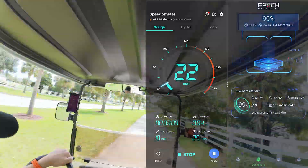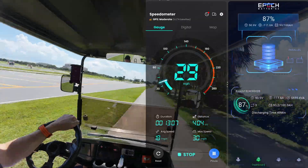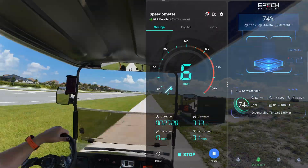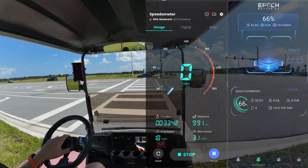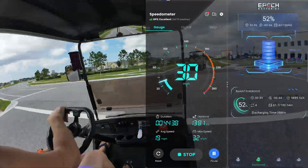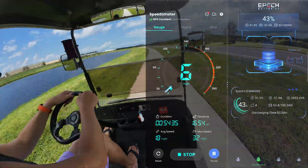Next, flip the run/tow switch and we're going out for a range test. I did go out for a 20-mile range test, and partway through one of the candy canes holding on my extended top broke, so I fashioned a strap to hold it — but that didn't stop me. I stopped the timer only while stationary, as my goal was a full 20 miles. My top speed on 23-inch tires was roughly 32 miles per hour. You can see the discharge in the Epoch Batteries app showing 59, 58, 57 as it counts down. After roughly 20 miles around the neighborhood, sidewalks, and hills, I had 32% left over.